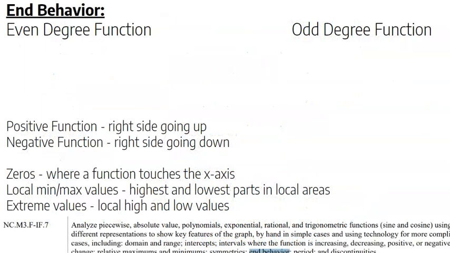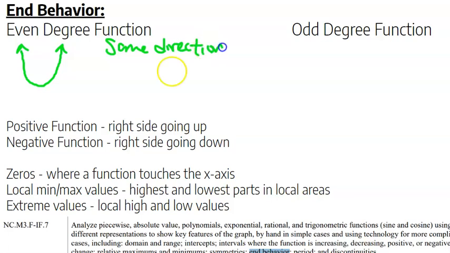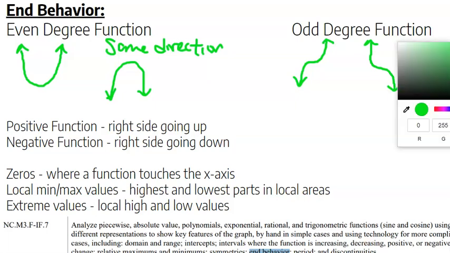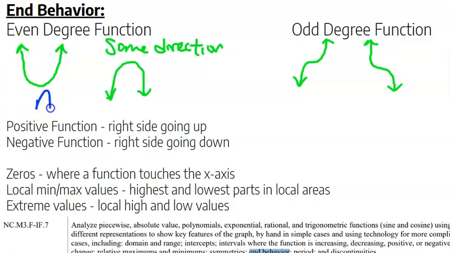So anyways, on some more Math 3 related topics, and this is where we really start talking about this phrase called end behavior and how a function behaves on its ends, left side and right side. We say that a function is even degree when both ends are going in the same direction. So both ends on my current one are going up, but it could also be both ends going down. We say a function is odd degree when one end is going down and the other end is going up. So for discussion on the rest of this, I'm going to label this A, B, C, and D.